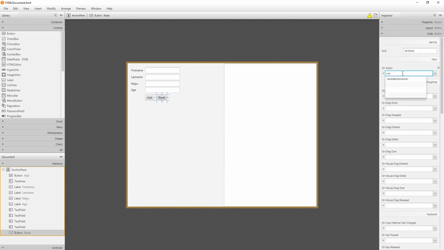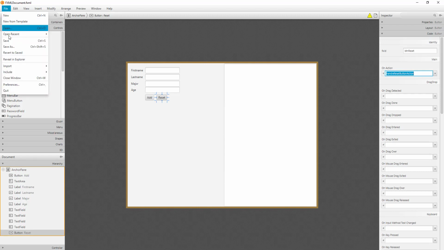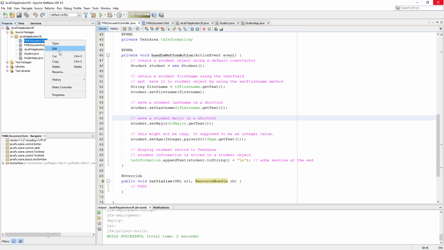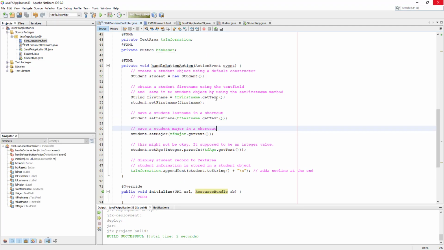That's what we are trying to do here. Okay, I will try to use the same convention here: handle reset button action, which refers to implementing the abstract method belonging to the ActionEvent interface. So basically when we click on the reset button, it will reset the text fields.